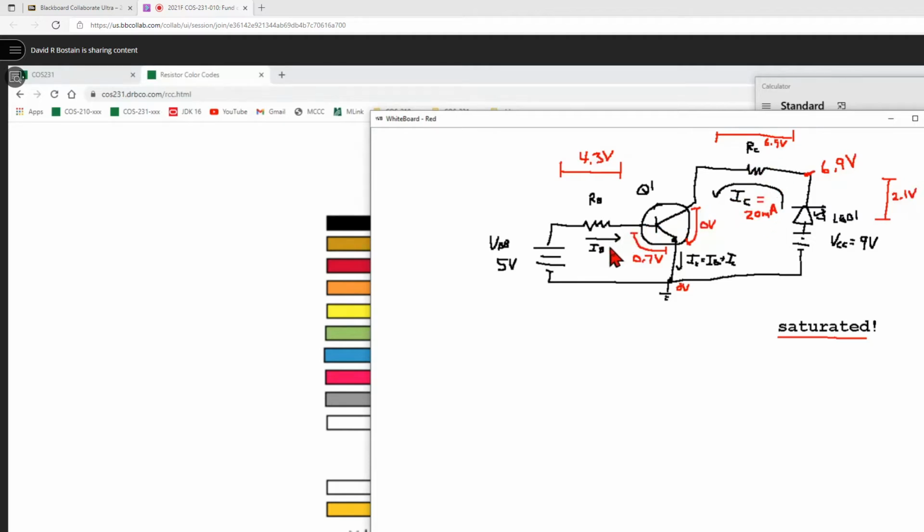So we need to make a base current which, when multiplied times beta, gives us a value that's bigger than this. We're going to use a rule of thumb for that. First of all, we need a value for beta. So beta is equal to what? I didn't give you one, so what value are we going to use, Robert? 100. Okay.